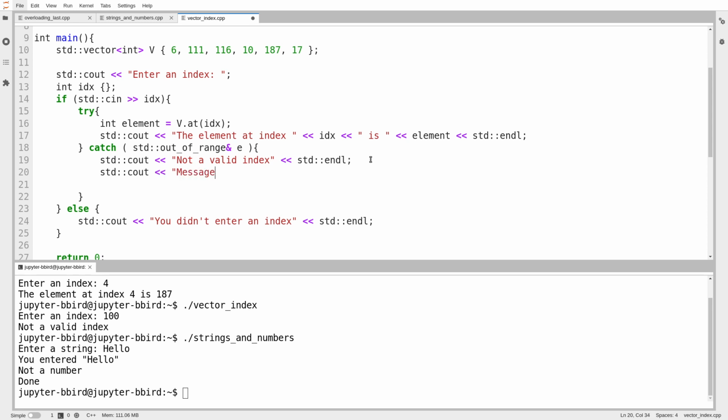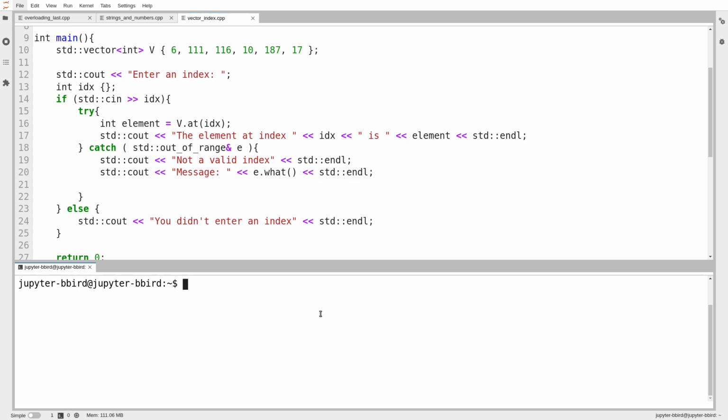And it turns out that these standard exception objects in the standard library have a function that will tell you whatever message has been built in. So the .at function, when it threw the exception, built in a little error message into the object E. And if I want, I can take a look at that. There's this function e.what, and e.what returns to you the string that is the error message. So I'll just print that out. And we'll notice something familiar.